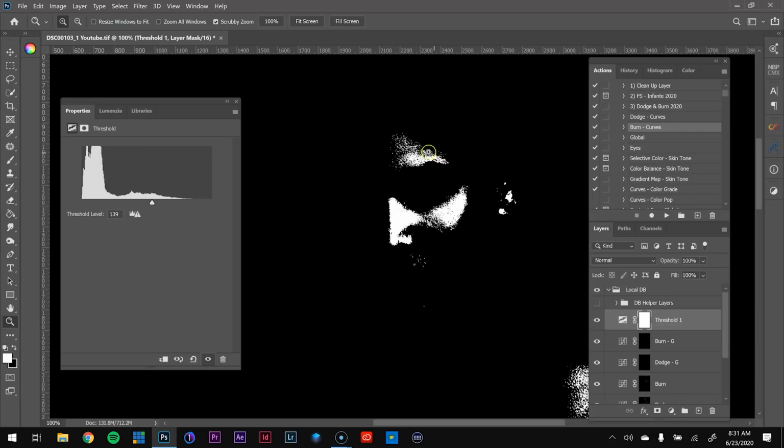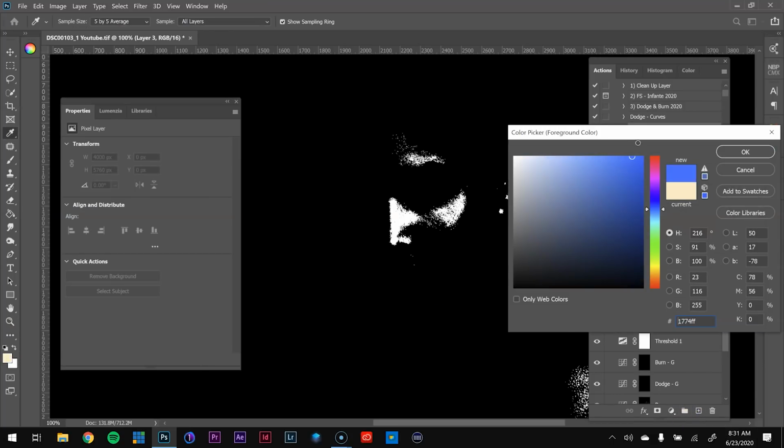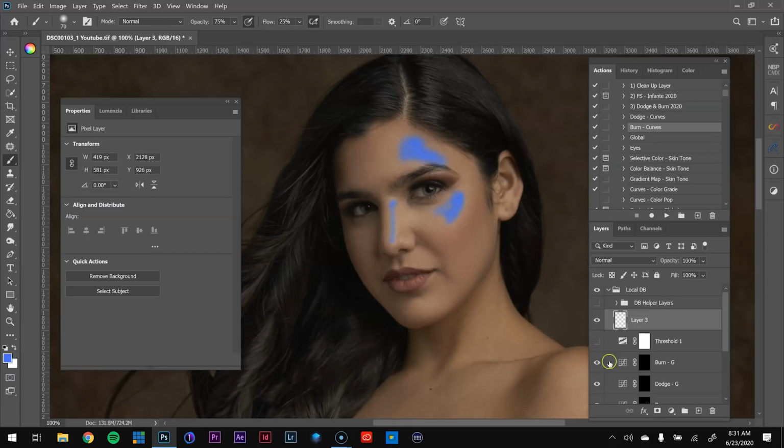So what I'm going to do, I'm just going to make a new layer. I'm just going to get a random color here. Let's get blue, brush, and let's just increase the flow here. And I'm going to have a visual reference. I'm going to need to come down here. And then the dodge is going to be more or less right about here, and it's going to be brightened right around there. So I'm going to take the threshold off. I'm going to lower the opacity of this, and this is where I'm going to need to add my global.